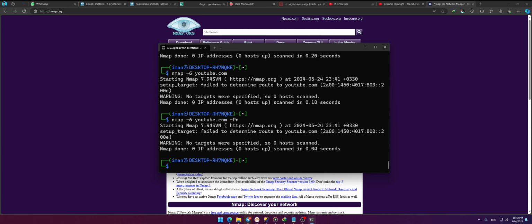And for checking the OS, mostly they hide the OS and the scanner cannot find it. So we do a scan with the command that can determine the OS, maybe on some websites, not all of them. It can show the OS, but not 100% on some websites.